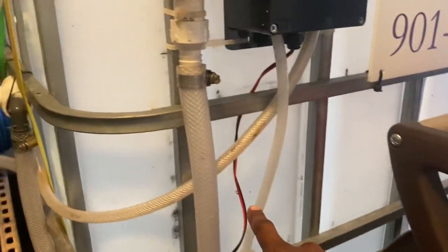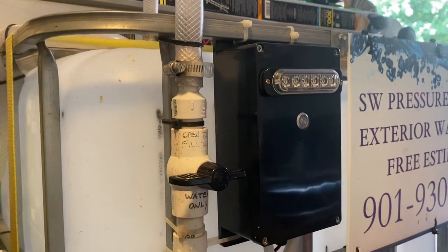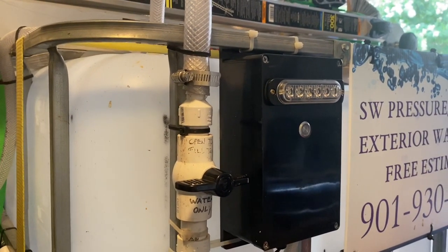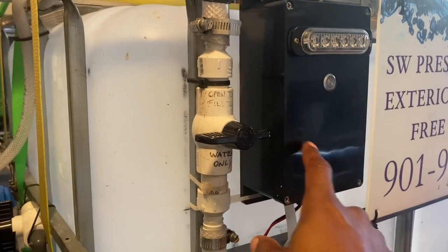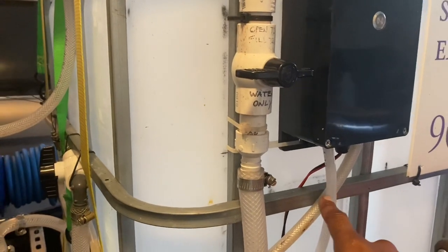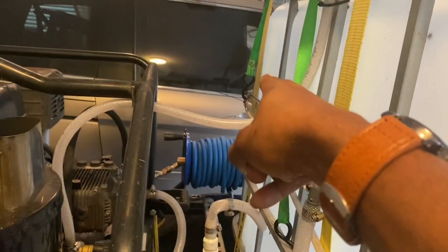But I have these connected with quick connects just in case I need to replace this. This downstream injector is connected. Here it is, quarter inch line. It's running up right here into my remote downstreamer. If anybody knows anything about the remote downstreamers, these right here work amazing. So I have it running from here. This is coming up from my bypass, and this is coming in, going over to my chem tanks on the other side.